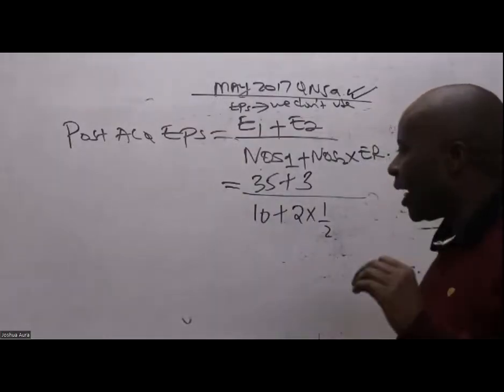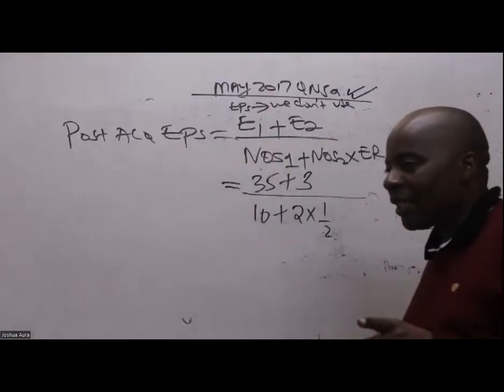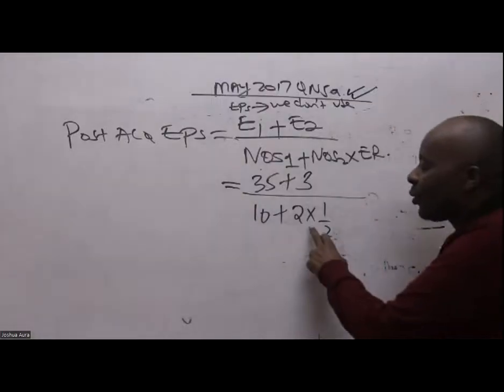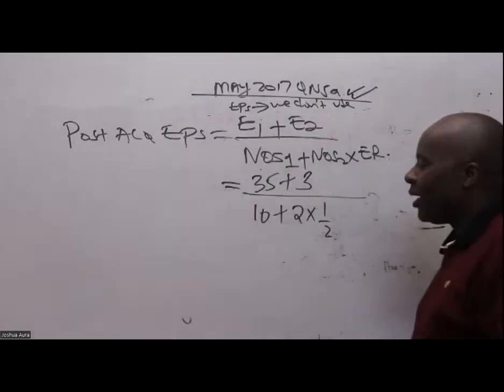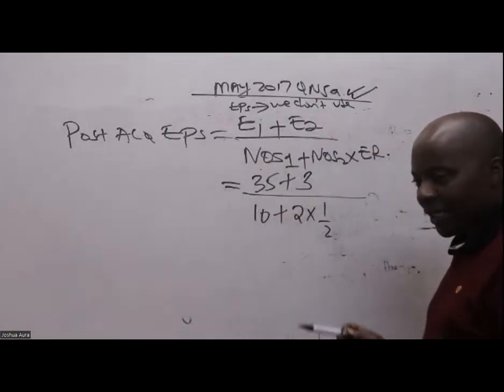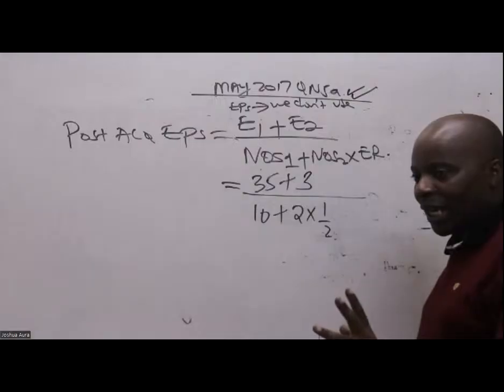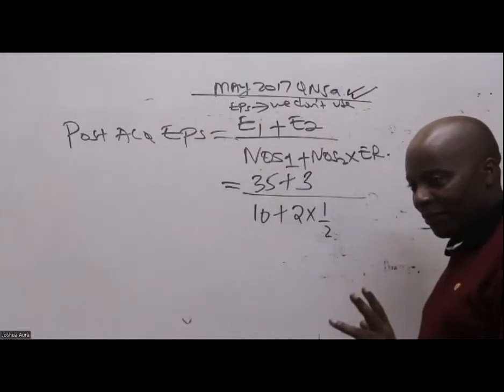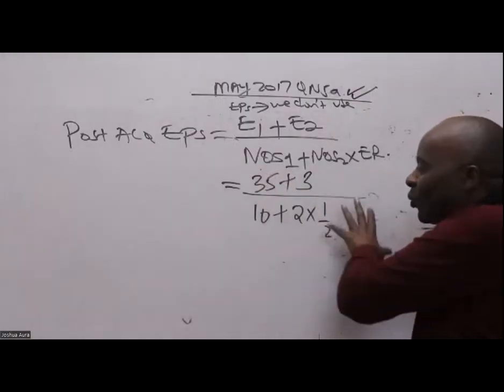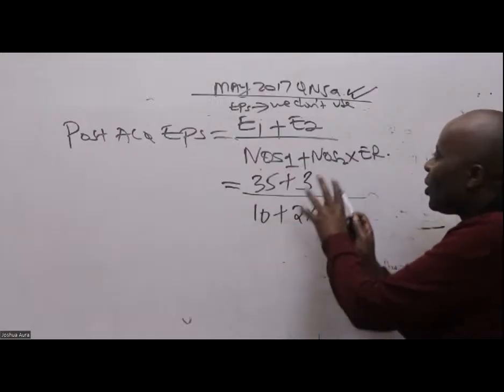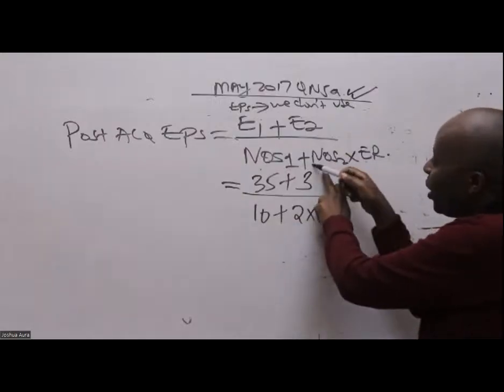A half. So somebody has asked whether this half is supposed to be multiplied, in short, whether you're supposed to have brackets. Again, the devil is a liar. We shall always rebuke him. You can imagine a student who comes all the way up to here and then puts a bracket. You see here, this exchange ratio is only affecting this.